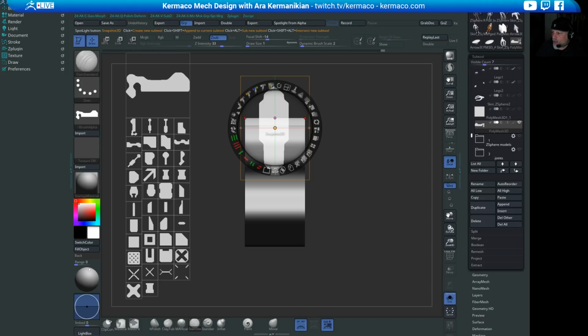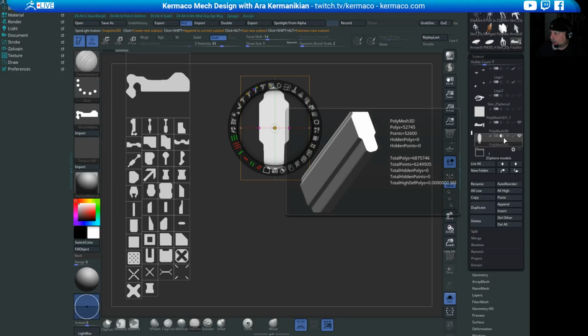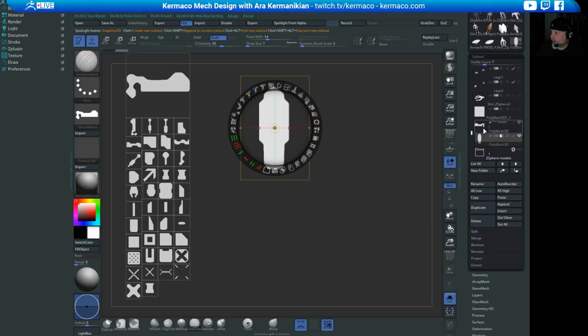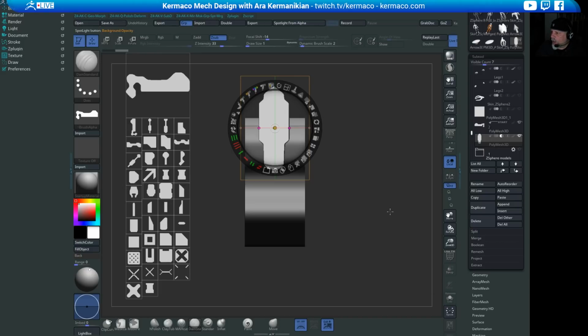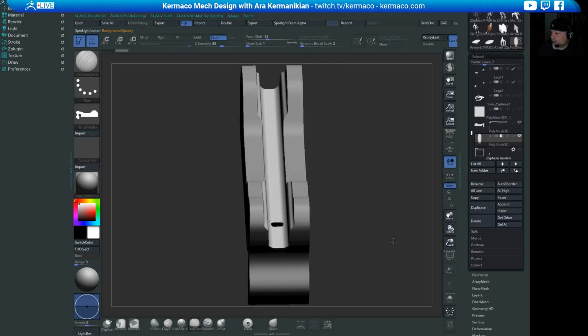But if I look up here, it says to make a subtraction piece, you click Alt and click it. So I'm going to click Alt and click on Snapshot 3D. And what that's going to do is create a piece for me over here and also set it to negative. So now I'm going to start a Boolean piece, turn Live Boolean on, and turn solo off, and now I can see after I turn this off that this is kind of the piece I'm going to get.